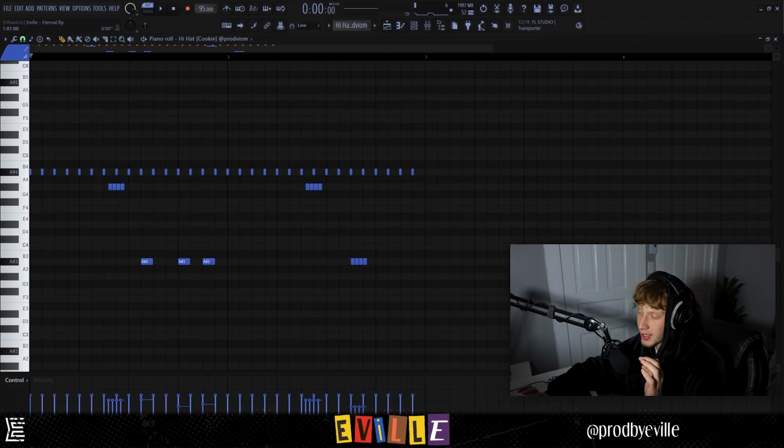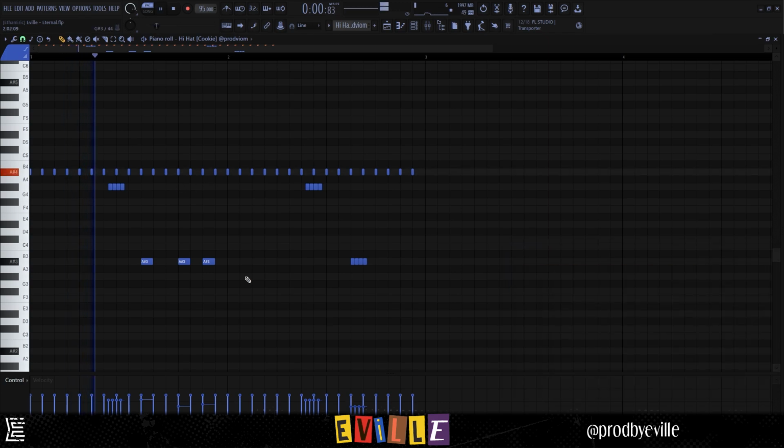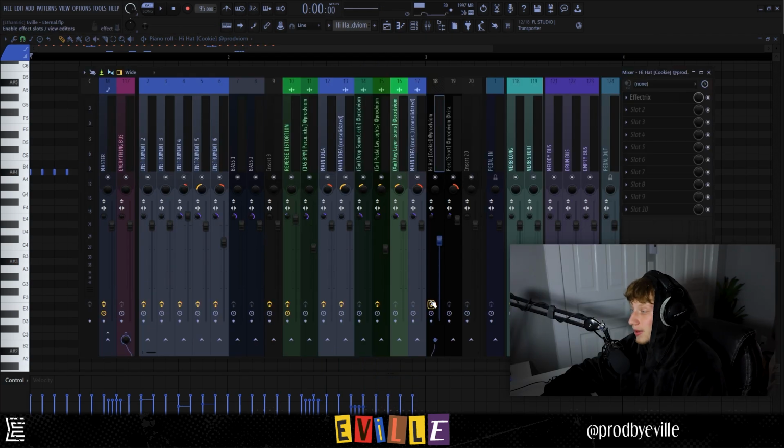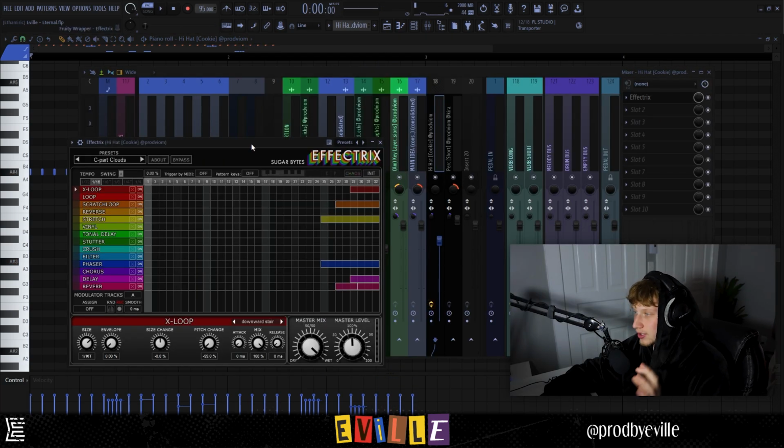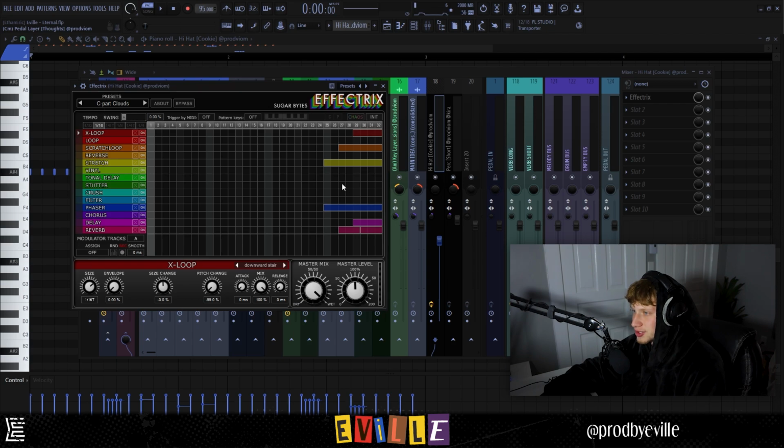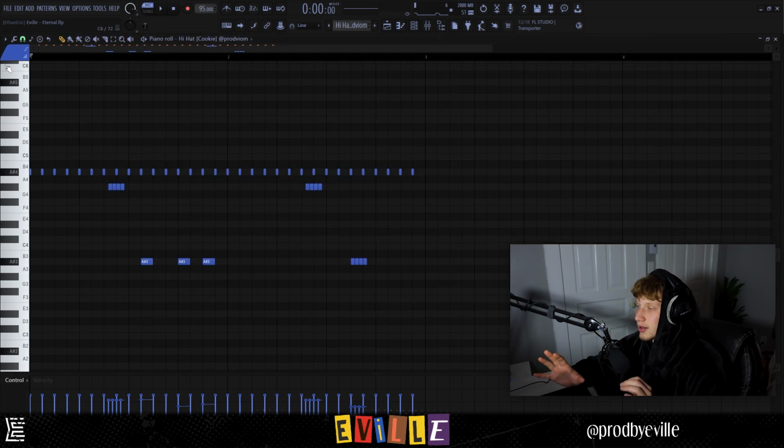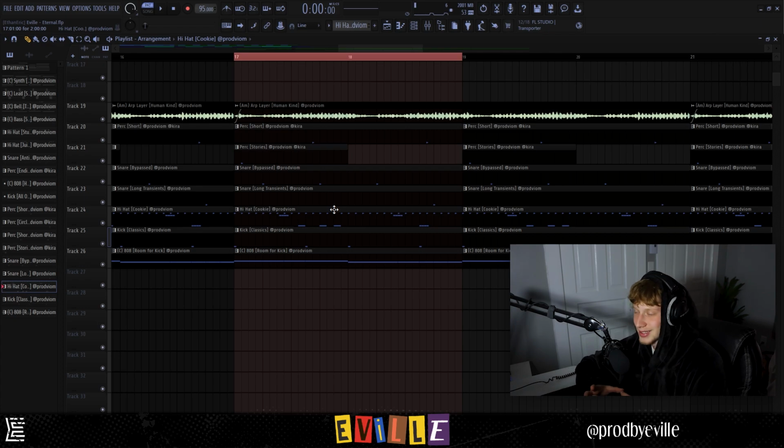But I put an Effectrix on, and this is what it sounds like without the Effectrix. It's super fire, but I want to add an Effectrix on to make it sound super crazy. And I got just a preset here, it's C-Part Clouds, but I changed a lot of the stuff around, and I added all this other stuff on this loop, the scratch loop, reverb, delay, phasers, all types of crazy effects. And at the end of this bar here, you're going to hear it sounds super crazy. And then it transitions, kind of swells up to the next section and it's super fire.